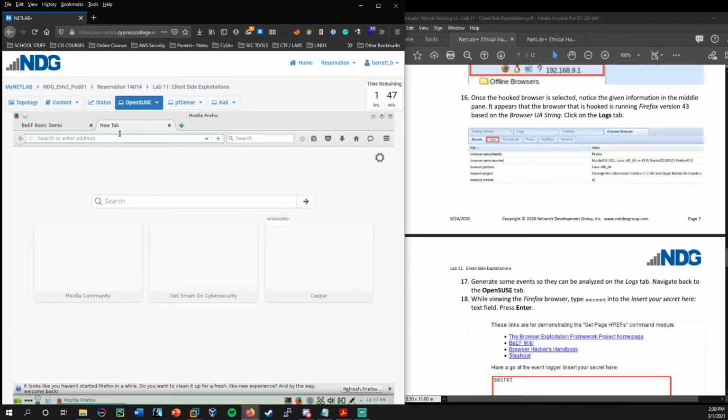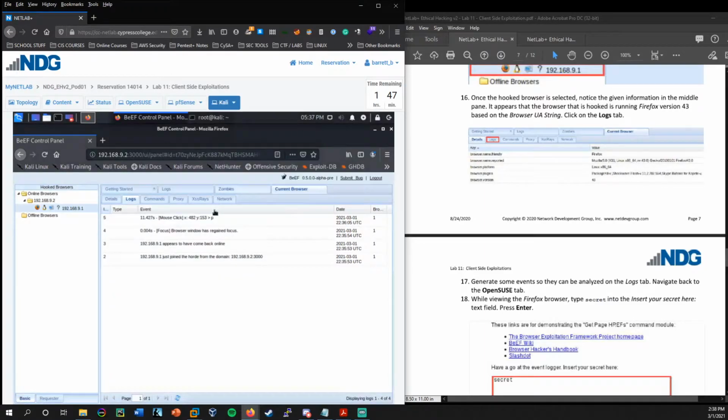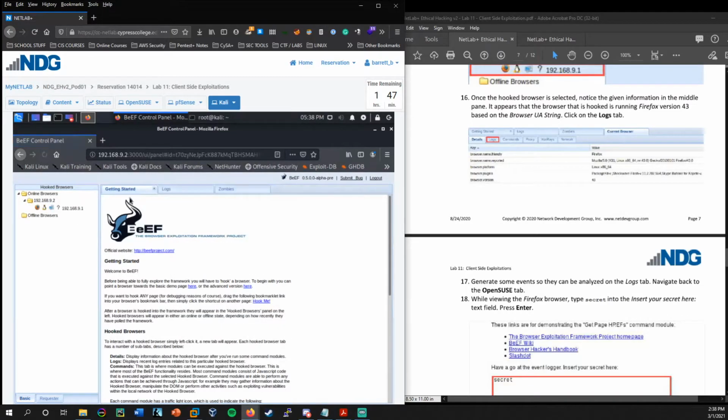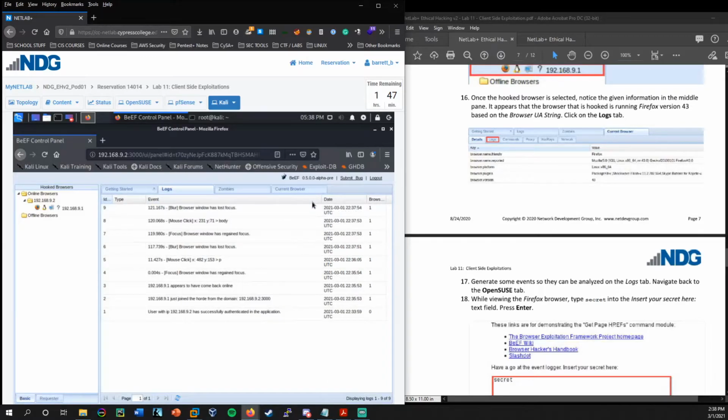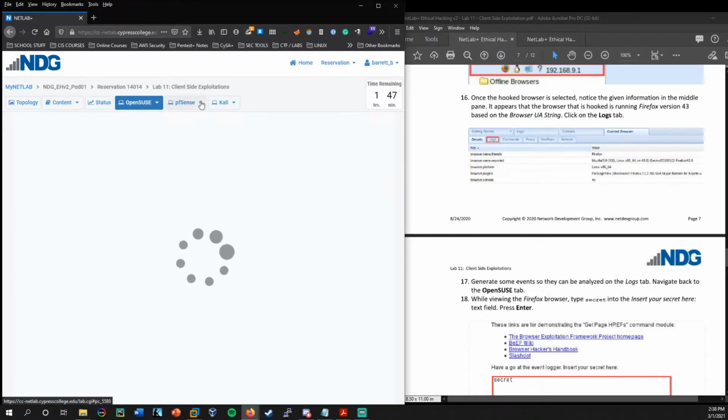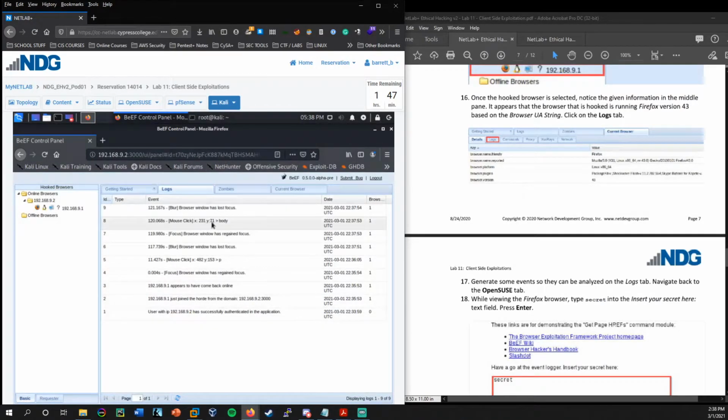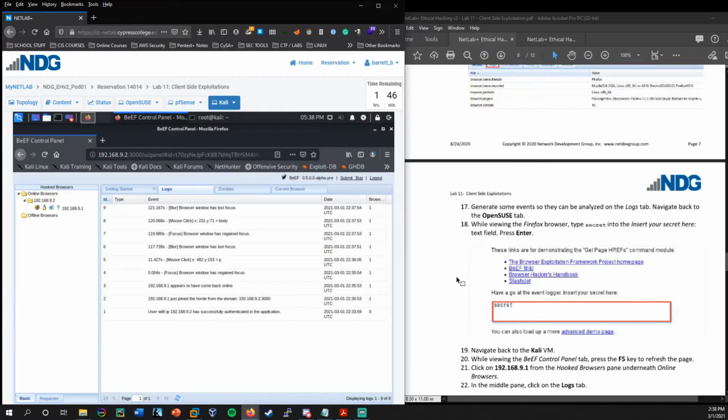If I start a new tab there, for example, and if we refresh, go back to the logs, we see browser window has lost focus. So you can see how detailed this gets. It literally becomes an audit log of the person's browsing habits, keystrokes, mouse clicks. You see a mouse click right there. So you get the idea.